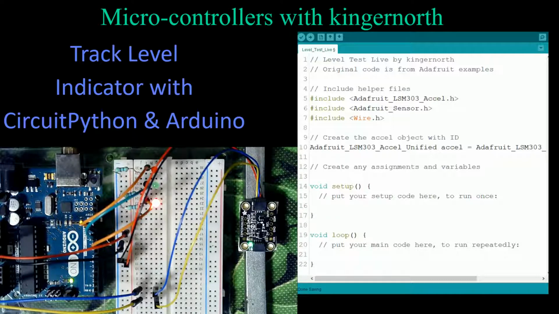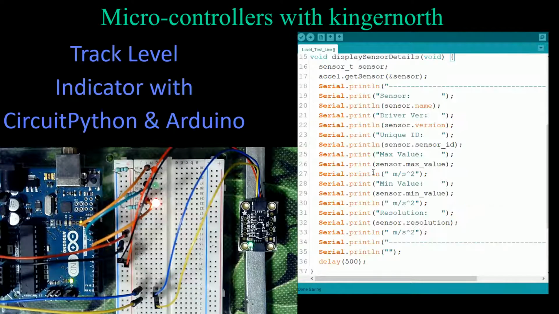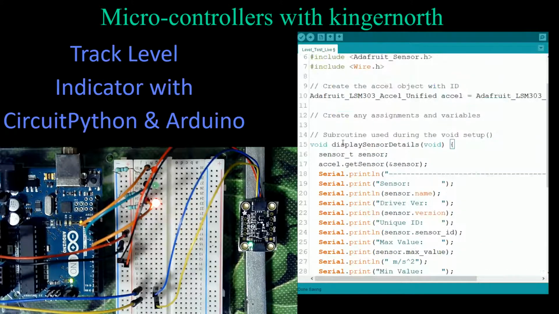The next thing they're going to do, and this is something that Adafruit has done on its own, and in fact we don't actually need it, but I am going to set it up. And it's a fairly long routine. This is right out of their helper file, and I'll explain what's going on here, because it's going to go in right here. It looks long. What this is, is a subroutine used during the void setup. So during setup, we're going to call this routine up.